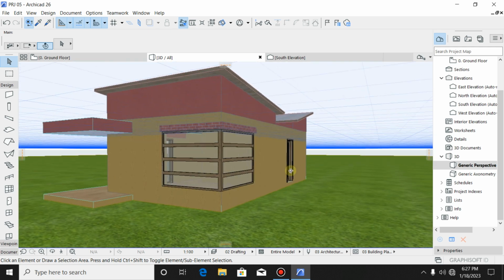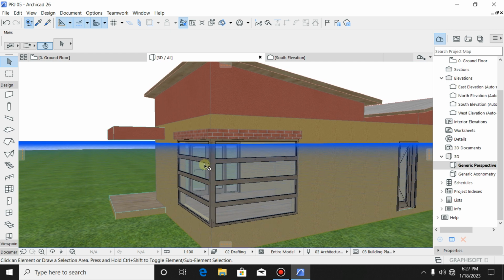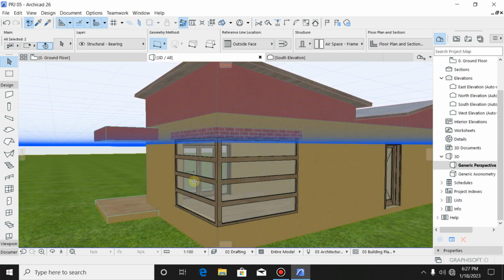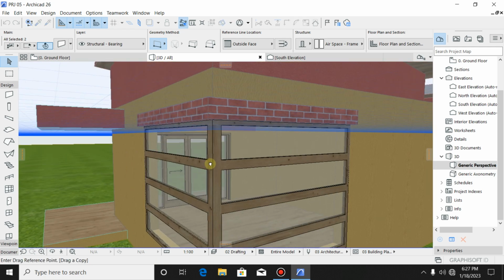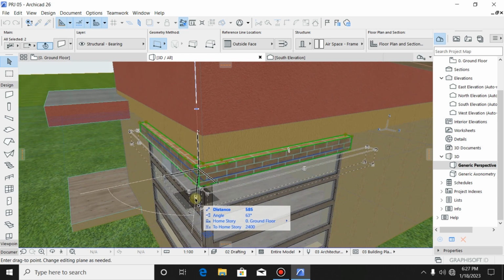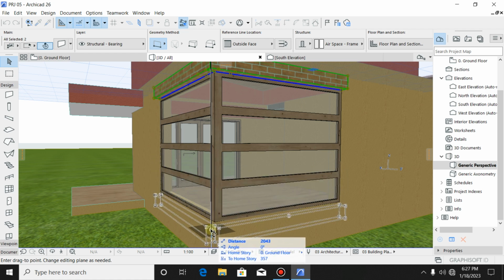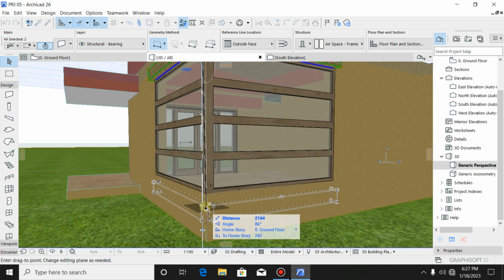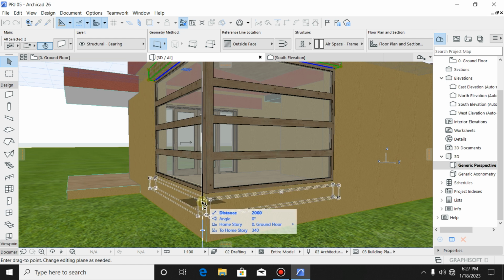As you can see, in order to do the sill, you can also duplicate this by pressing Shift Ctrl D and click on the hotspot to drag it down until it reaches the appropriate sill height, which is 2060.